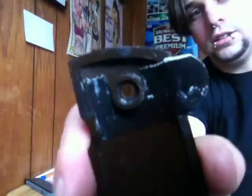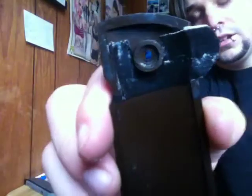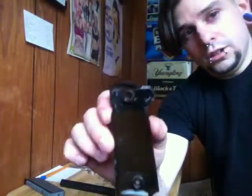But here you go, how I made this flap. There's the flap. To me, it actually looks kind of cool because it looks like it's actually integrated into... Oh, wait, I kind of did integrate it into there. It's Gorilla duct tape.